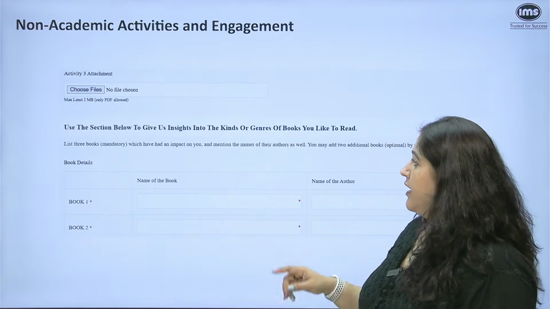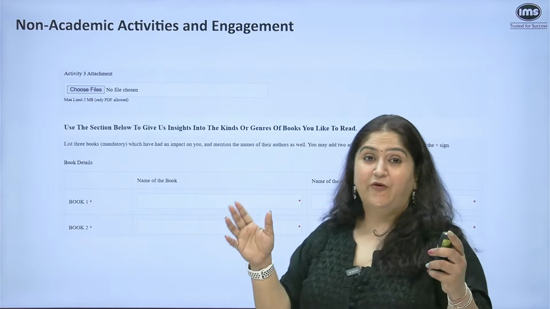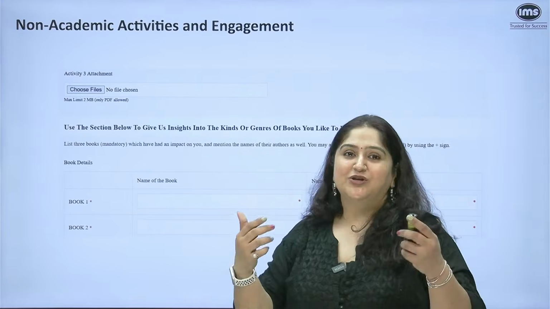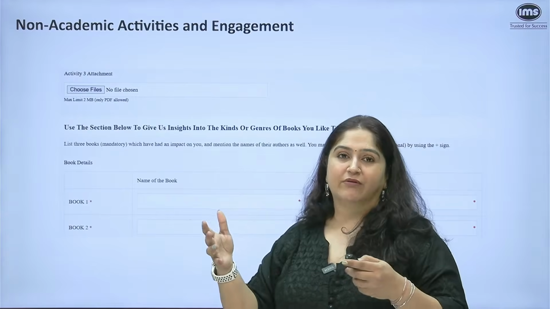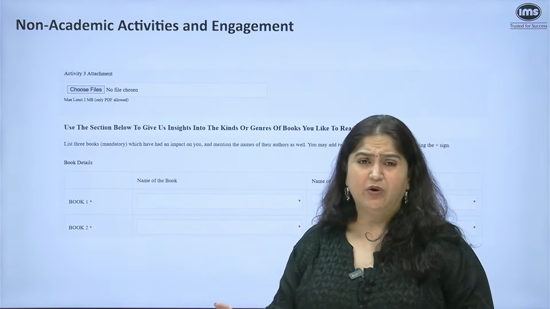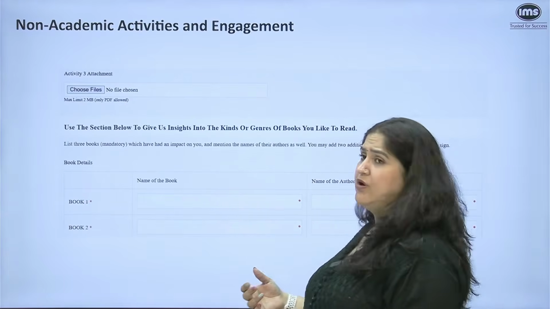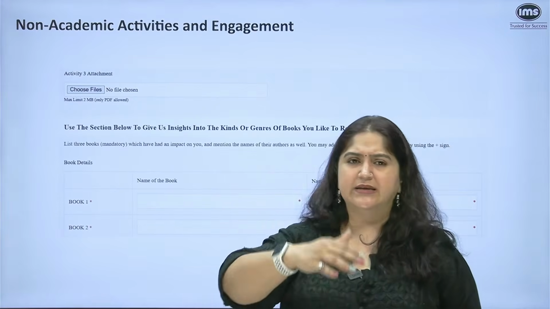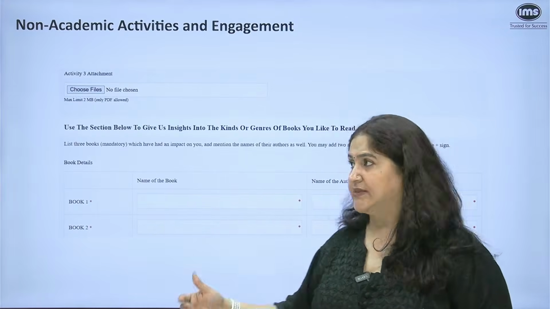Okay, post this, for the students who are avid book readers, this is the space. Showcase the books which you are reading. The name of the author is what they are asking for. You can select more than 3. There is a button there which just says more. You can list down the books and the names of the authors there.